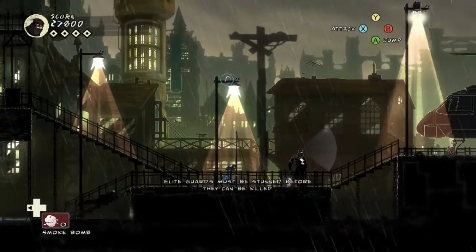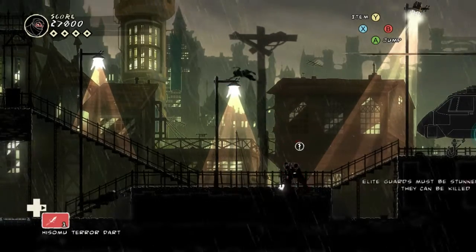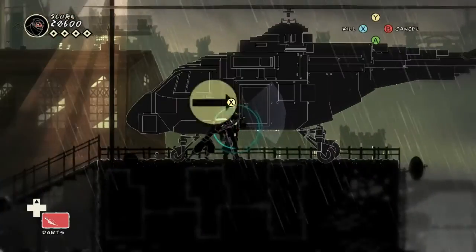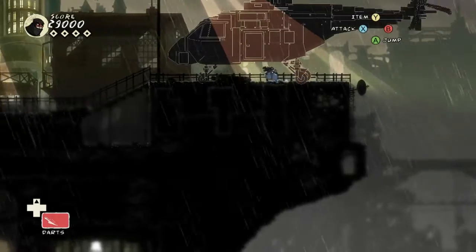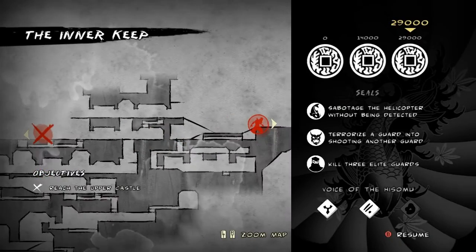Now, there's another elite guard and the pilot. And here we learn another nice, neat thing. The terror darts do not kill, do not terrorize the elite guards, but they do distract them. So, just another great use for them. I love those terror darts. And that's a helicopter pilot, so that's the other way to complete the disabled helicopter objective.